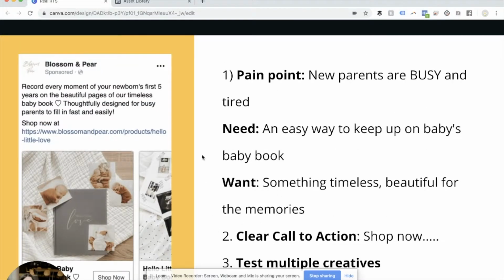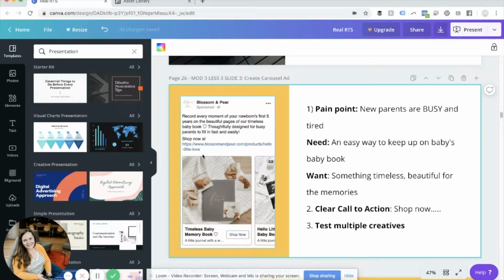A couple things to keep in mind. So what I'm going to have you do is now would be a really great time to go ahead and actually pause this video and spend 20 minutes or so developing ad copies that you can use within your ad. I want you to think about what is your goal? What are you looking to have people do? And develop, again, ad copies based on your pain point, your needs, and your wants.